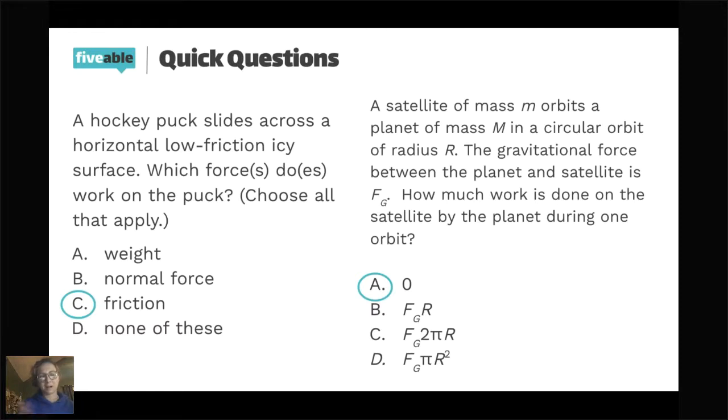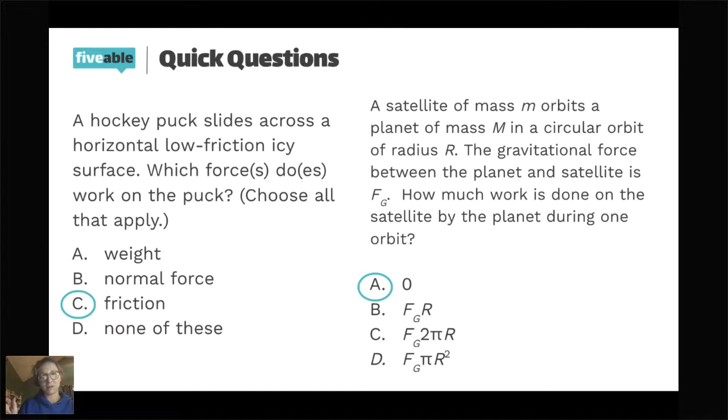So I know I've kind of gone back and forth between saying distance and displacement, and I don't mean to be confusing here, but it kind of depends on the force. You can have what's called a conservative force or a non-conservative force. If you have a conservative force, then it really does matter if it's a displacement or not.